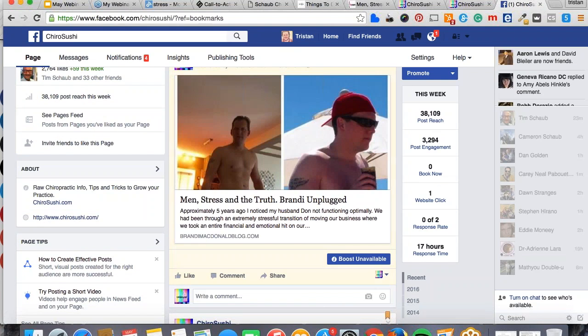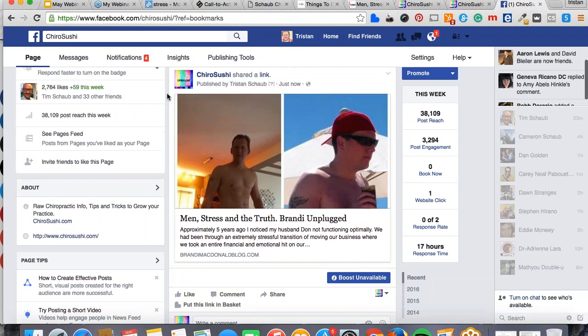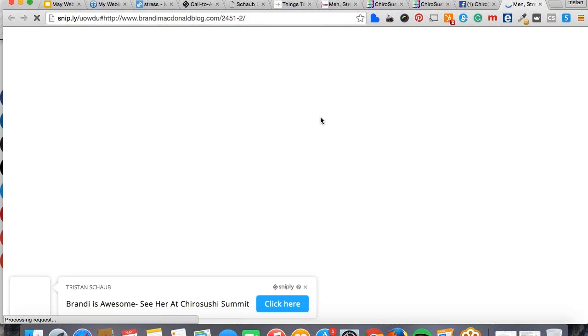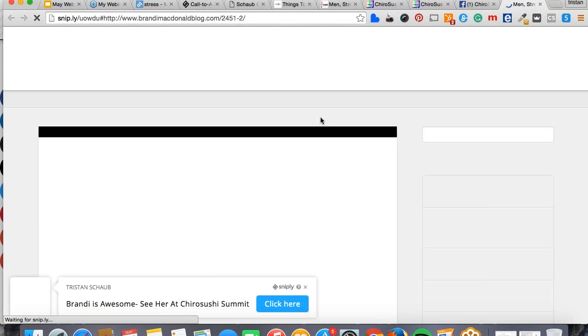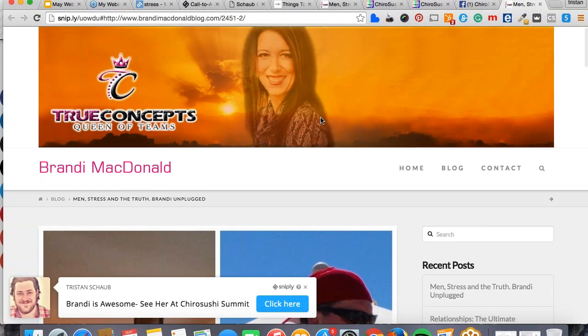So it should still pull up the meta tags and the image from the blog when you're posting in Facebook. Exactly right there. Boom. So I'm just going to post this on our Facebook page. That's a really simple and easy way. So if you find content like on CairoSushi.com, or anywhere else that you want to share, that's a great tool to help with your branding. So when people click over this tonight or tomorrow, or they share it, they're going to see the overlay. It does increase the load time, which kind of sucks, because obviously load times are really important, but typically it's not awful.